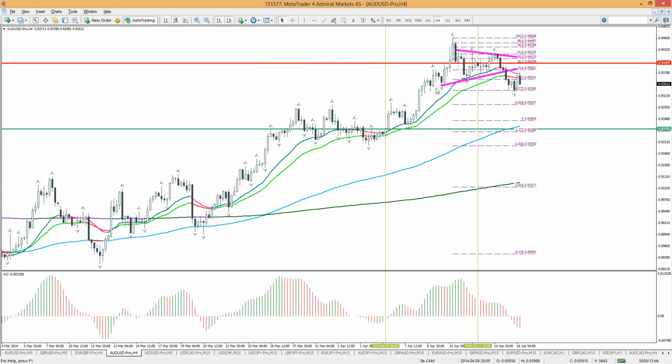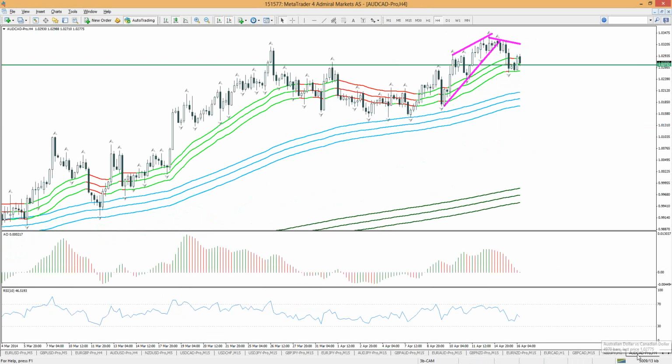It's a relatively short window on the 4-hour chart. They could be longer. On the AUD CAD, for instance, I was longer in the trade. I entered upon this retracement here and exited the same day.